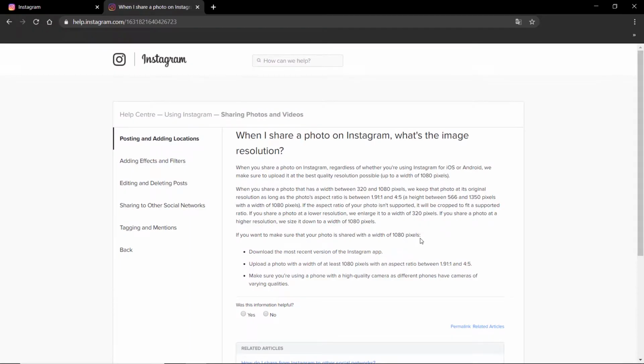This is for Instagram, so as I said previously, width should be 320 to 1080 pixels. I took 1080 pixels because most of the images have a resolution of more than 1080, so I took the maximum width. And the aspect ratio to crop is between 1.91:1 and 4:5. 4:5 is for portrait and 1.91:1 is for landscape.